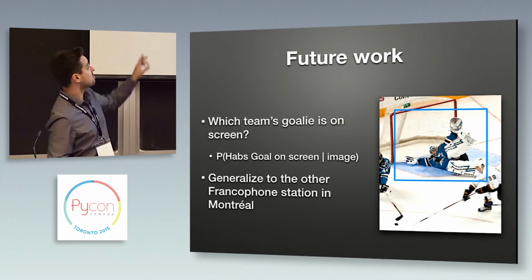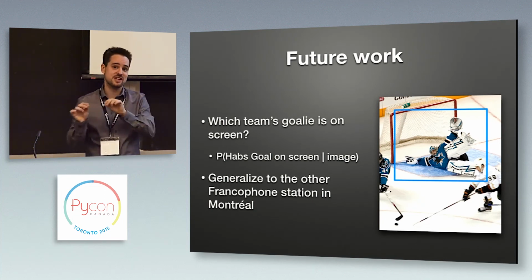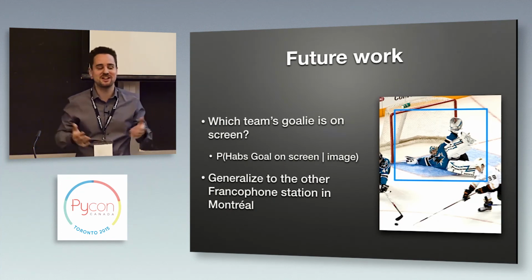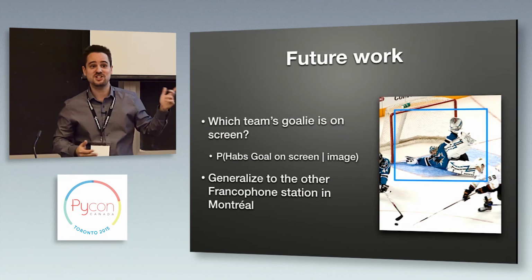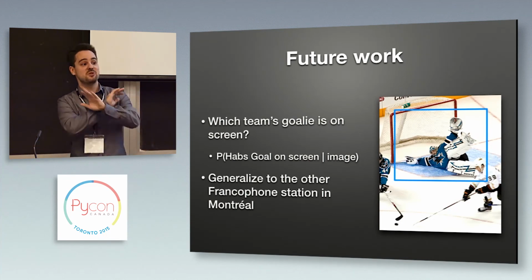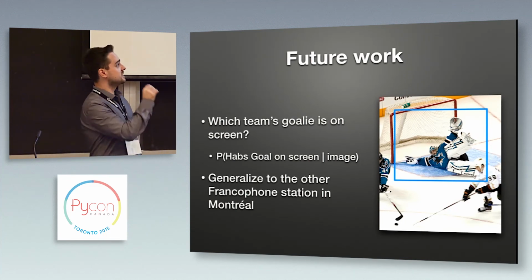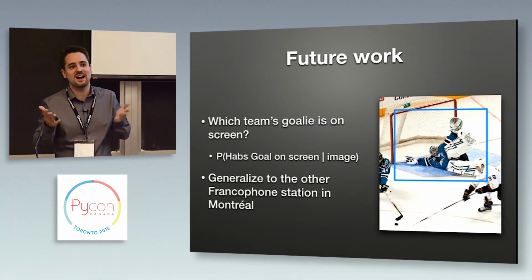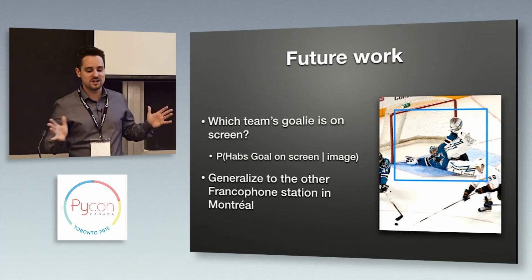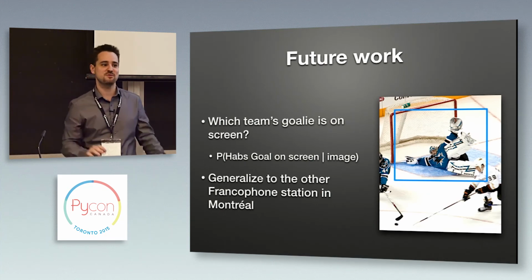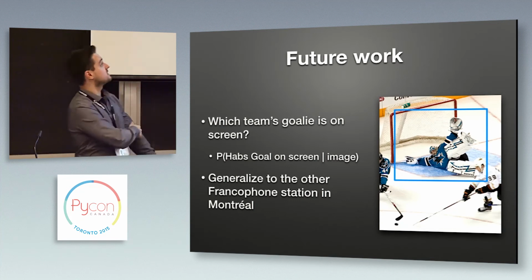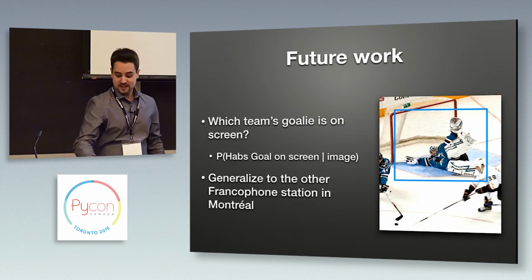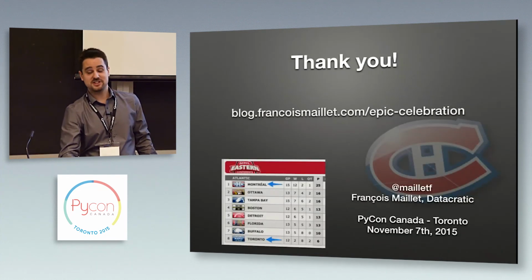So that's one thing. And the other thing is that it's very specific because of the features that I'm using, to the one guy commentating the game. I tried this on the second Francophone station, and it didn't work at all. I tried this on CBC, and it didn't work at all, because really trivial features will give you a result, so I essentially overfit to that one guy. But they were airing the playoffs, so that was fine for me. Moving forward, this is something I could look at, to try to find better features that will generalize better. And essentially, this is it.